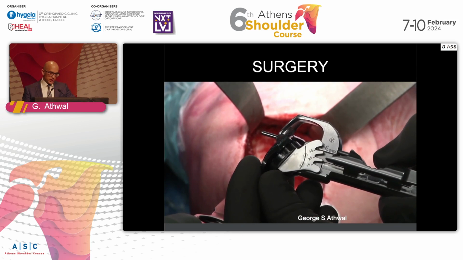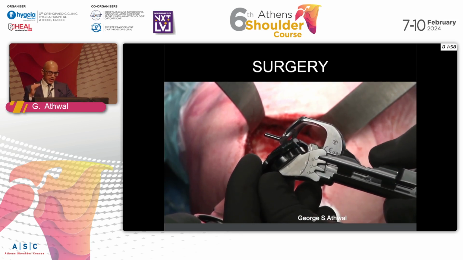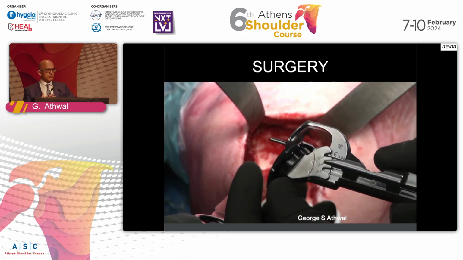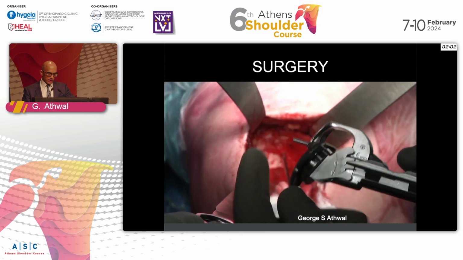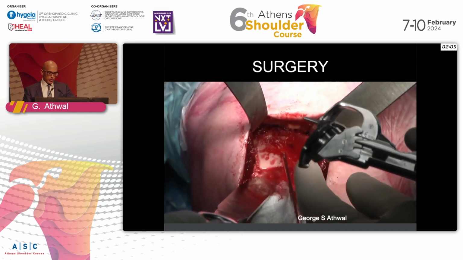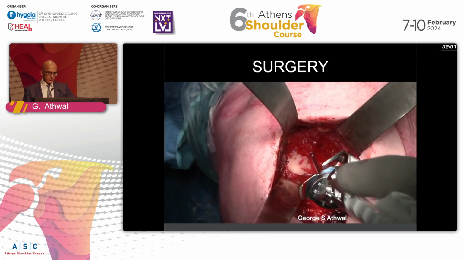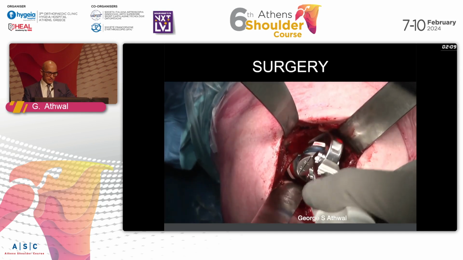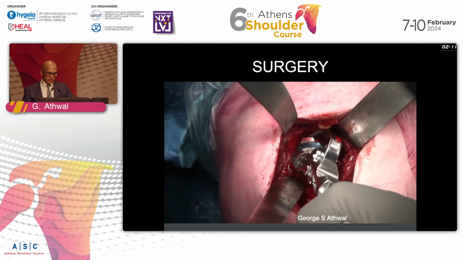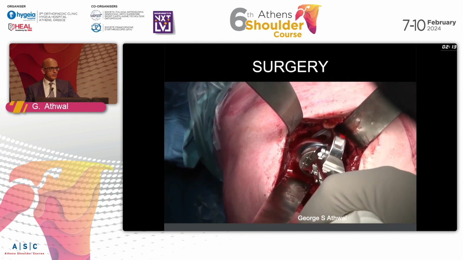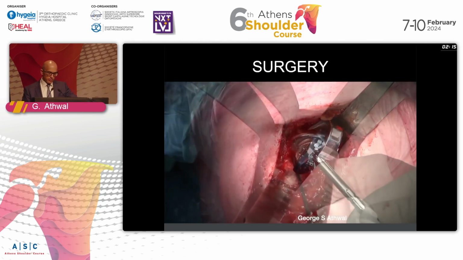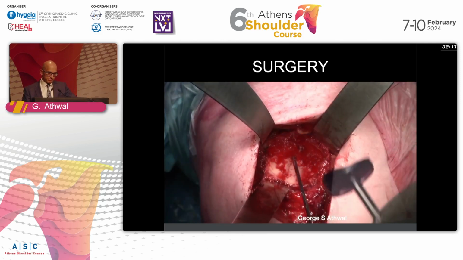So here we'll adjust the degree of reaming. So if it's a 35-degree implant, in my practice, I won't use that. So I'll use a 15 or 25 degree. And now we'll go ahead and prepare the backside. We'll bring that in. And then once we've prepared the backside, we'll go ahead and drill the peripheral holes and place in the implant.